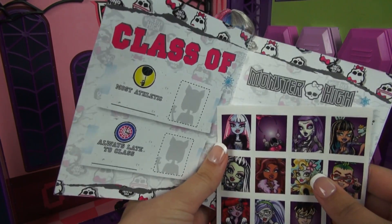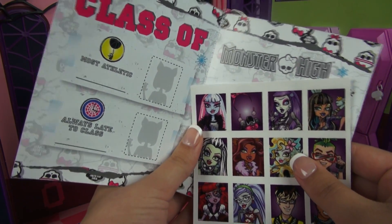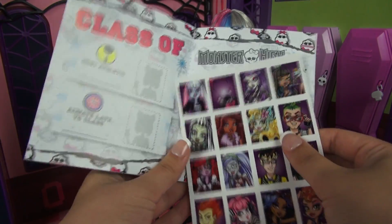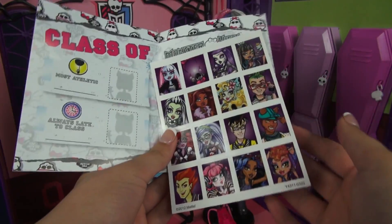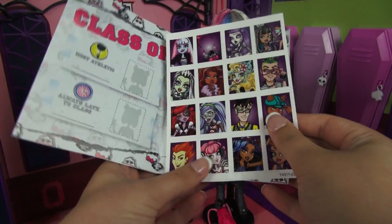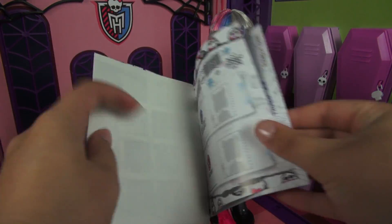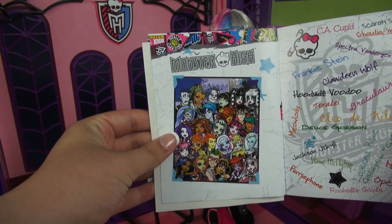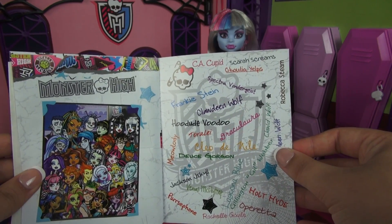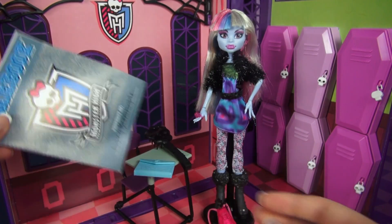You have Abby up here and I just love her picture — that is just so typically Abby. She doesn't smile so the awkward half smile is just hilarious. And of course you have Draculaura, Spectra, Cleo, Frankie — everyone is here, well not everyone but there's a lot of people including C.A. Cupid, and I secretly love her. I also love the Ever After High dolls that she branches into. After that there is just a class photo with just about everyone, and a page for all of the signatures. So that is all the accessories that she comes with.